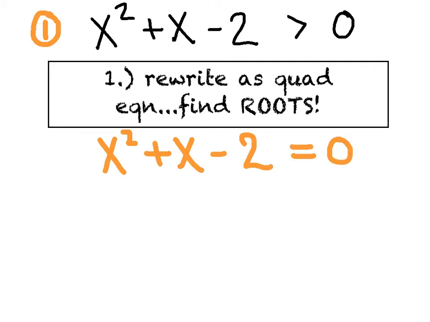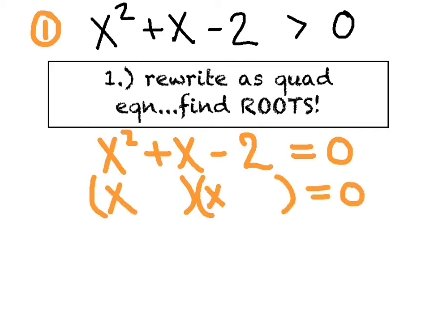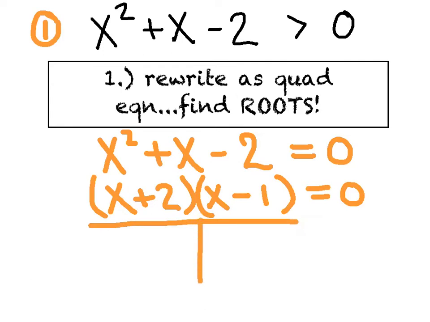The good news is, as we'll find with most of our examples today, that it is a factorable equation. And we're trying to think of two numbers that add up to positive 1 for the b term here in the middle, and also multiply to negative 2. I'm going to choose x plus 2 times the quantity x minus 1. Then we're simply going to tee this up and say that x equals negative 2 is one of the roots, and x equals positive 1 is the second root.